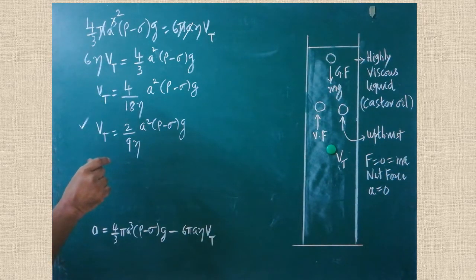So that metallic sphere will attain a constant velocity after reaching a particular distance. Are you clear? That will happen when the net upward force balances with the net downward force. Both of them must be balancing with one another. Only then will that body attain a constant velocity. Now we can draw the graph between which two? With respect to time and velocity, we are able to draw the graph. Understood?